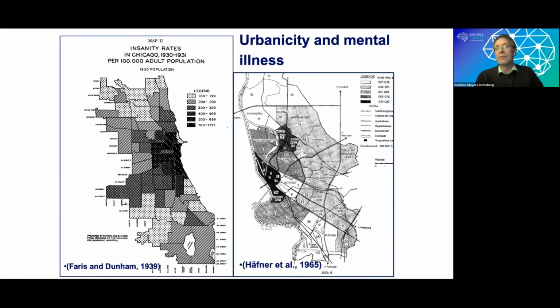Similar data have been found around the world. This is the first replication in Europe, which happens to be in my city in Mannheim, where we currently work. And wherever you look, you find that if you're born in a big city, your risk for schizophrenia goes up by around threefold. That is one of the most significant risk increases that we know overall in the risk resilience landscape. Now, many people have theorized about this, and the suspicion has been that it might have to do with social stress, with the way people interact with cities.